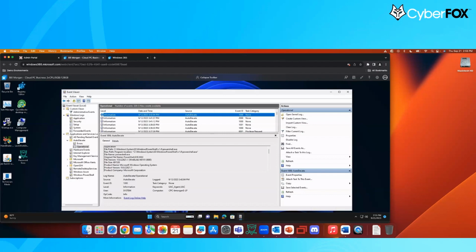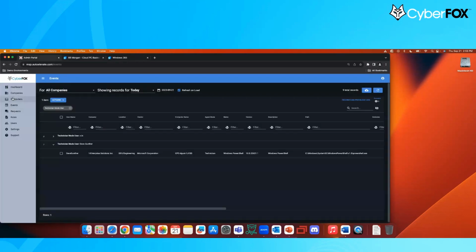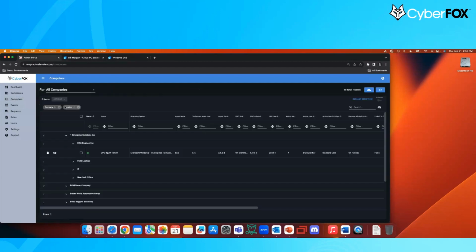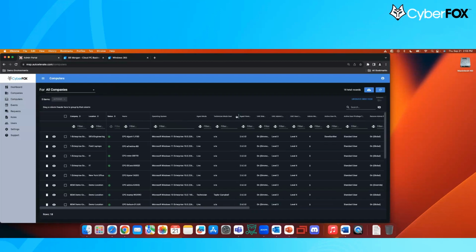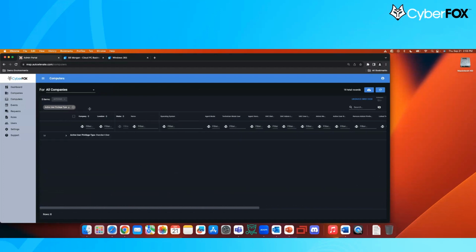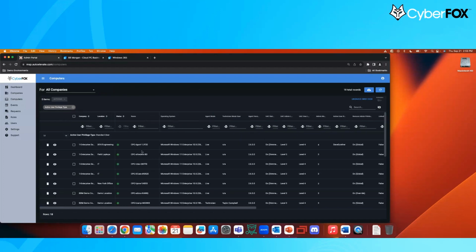Yes, remove admin privilege only applies to active user. That is correct. Can we run a report of the agents and the local admin? We can tell you who's using admin at the time. That's a data view. So just go to computers, change up your grid view, change to right here, active user privilege like this. And you're going to get a list of all the people currently using admin and the people that are not logged in as admin.